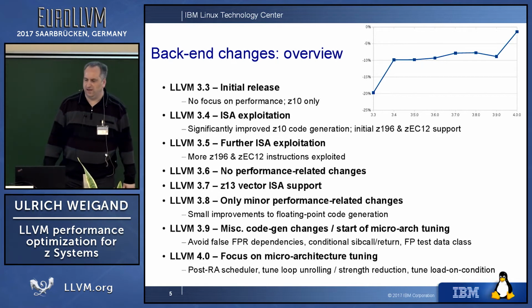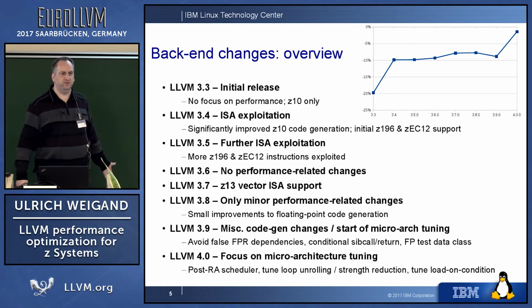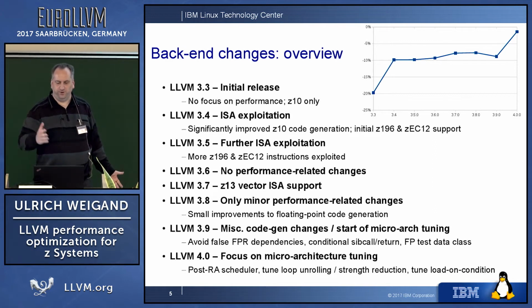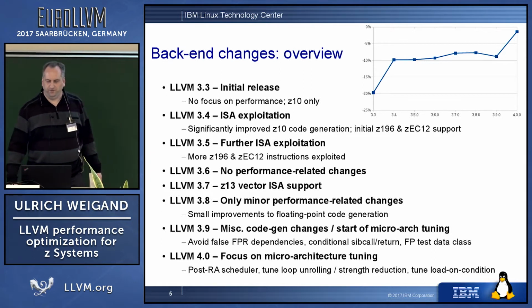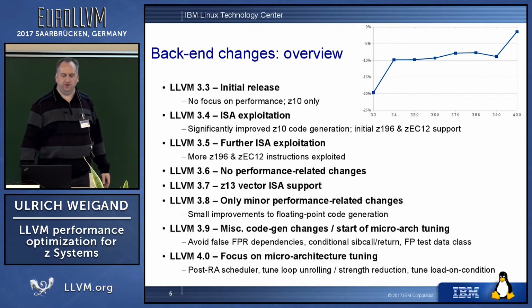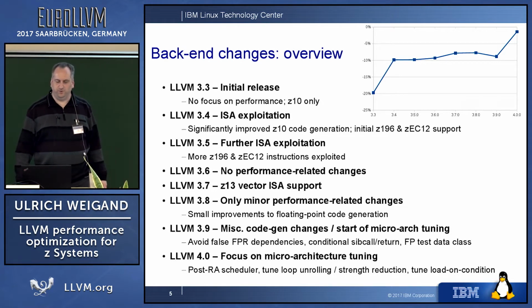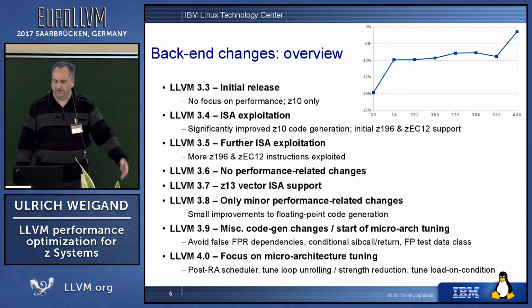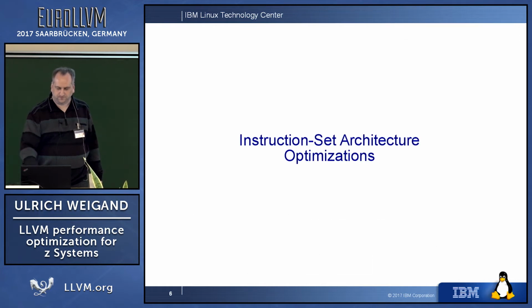So either we missed something, or something combined in some unfortunate way, or there were some common code changes. In any case, we had a regression with 3.9, and we are currently still trying to figure out what exactly happened there and what we can do about that. But with 4.0, not only did we get that back, but we got a whole lot of further improvements, and that is because this is the first LLVM release where we actually did focus on microarchitecture tuning, starting with an instruction scheduler and various other things I'll be going into during this talk.